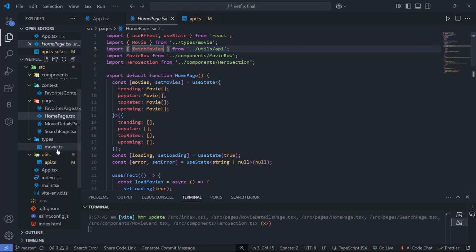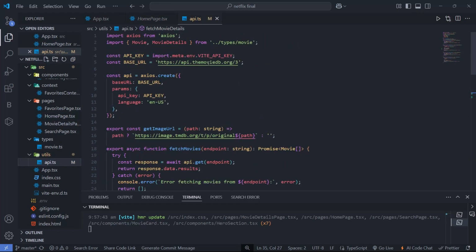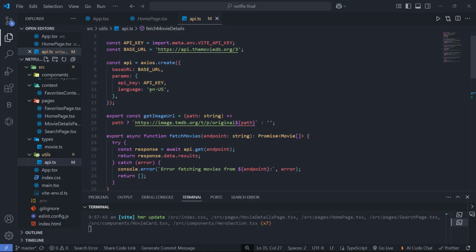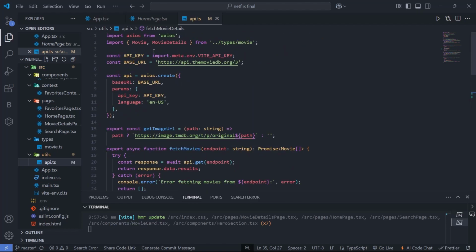Let's go to the utils. In utils/API, here we have created all the API functions to get the data from the TMDB. You can see that we have created all these functions for different use cases, right?